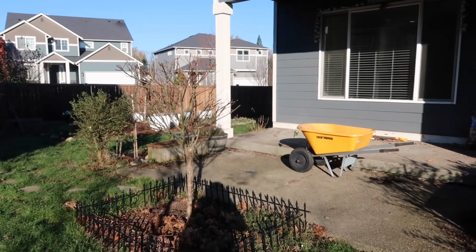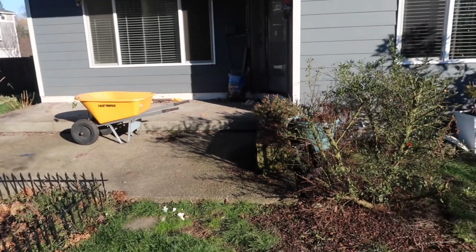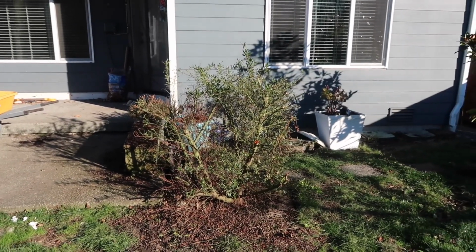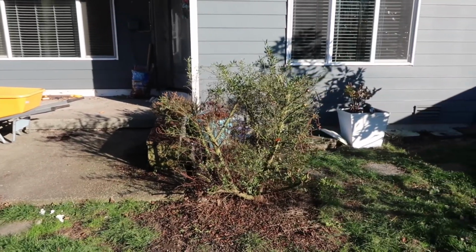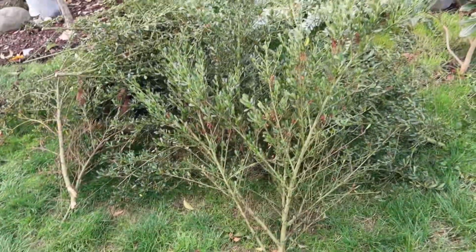really blocking the entire area, which I thought was nice for me because I do like a little bit of privacy when I sit out here and have my meal and stuff. But because they were growing really large and wide, they were kind of blocking the walkway. So I chopped a lot of branches off, and right now they're about 4 feet tall.